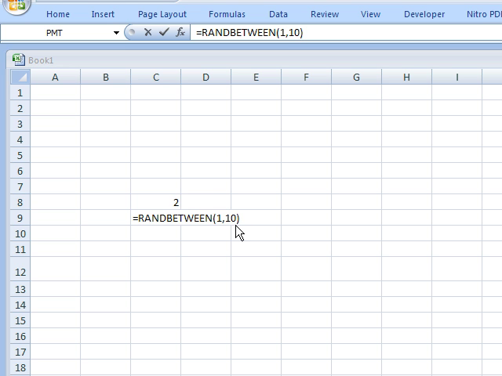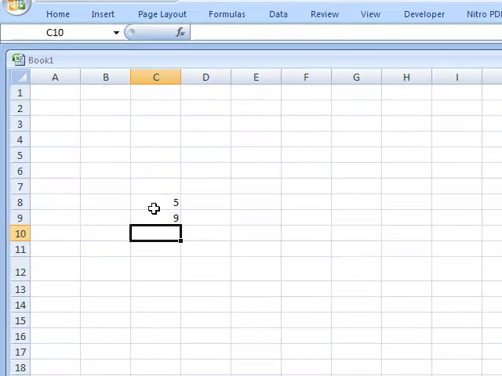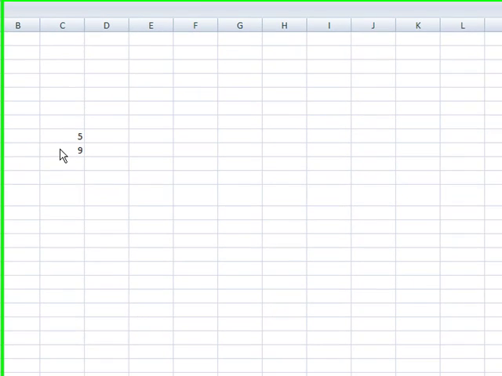So here I've typed it again, and I will now press enter, and now it gives me the number 9. Now when you do it, you will probably get totally different numbers. That is the idea behind random numbers. Now we can apply this to other examples, but the main thing is we realize this is a pretty objective way of doing it.